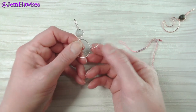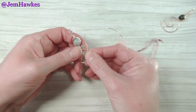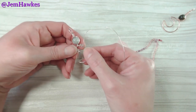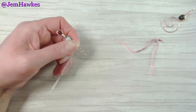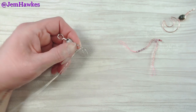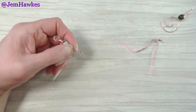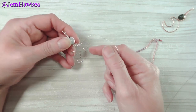It's very fluid at the moment, but the more beads you add, the more contact your beaded section will have with your frame, and it will begin to sit in position. So again, you will wrap 3 times around that crescent moon shape. That's once, that's twice, and that's a 3rd time, like so. So continue all the way around.